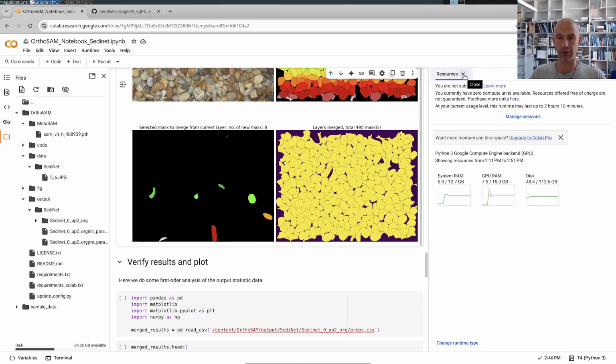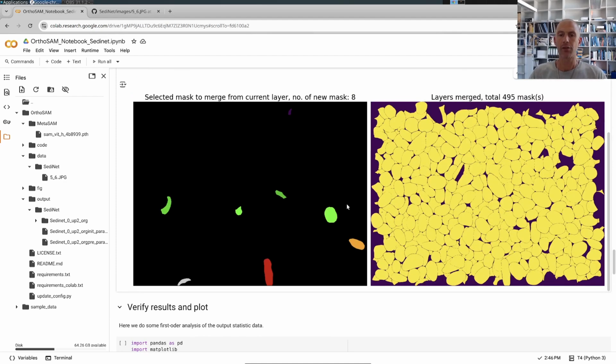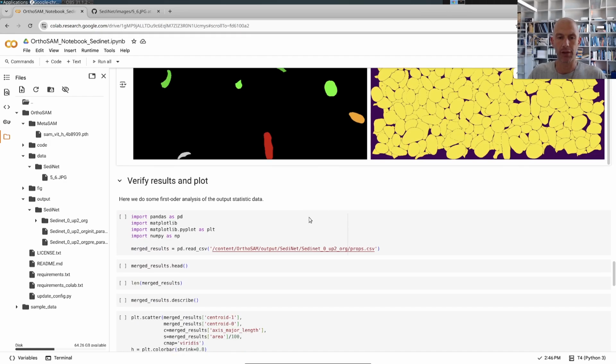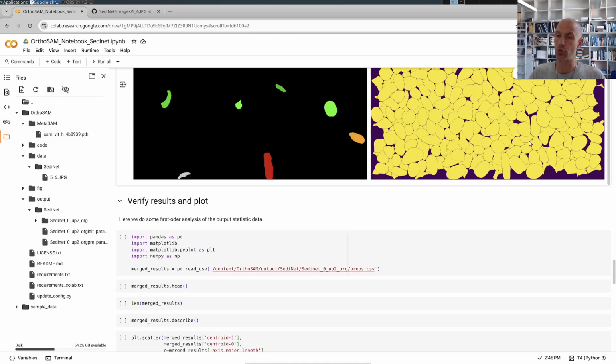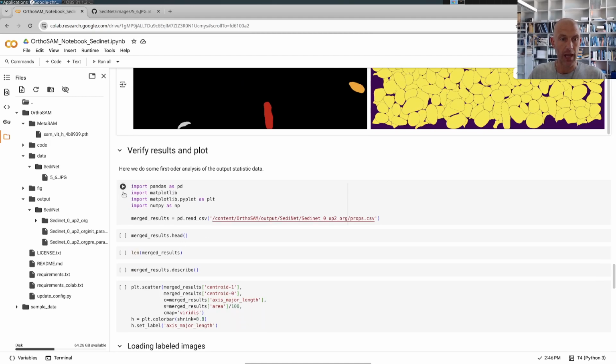purchase computing resources. Okay, so let's look at some simple results, and I'm stressing the fact that this is not a publication-ready analysis that I'm doing here. I'm just pointing out what you can do with those segments and the statistics that we are calculating.